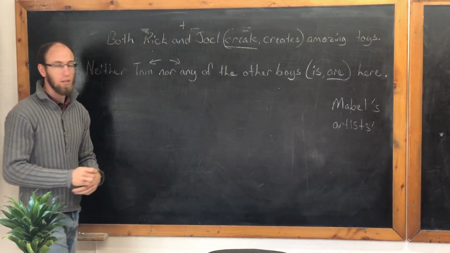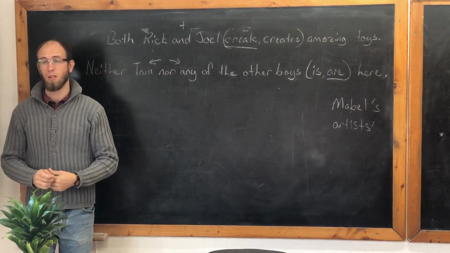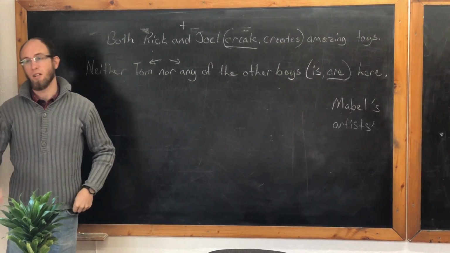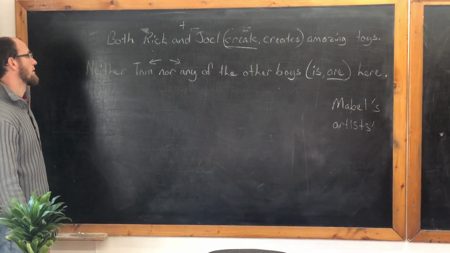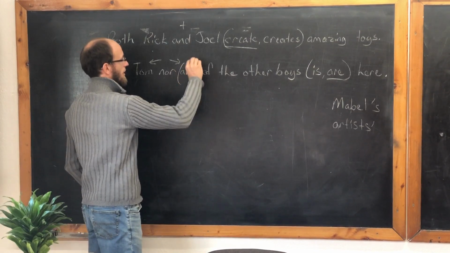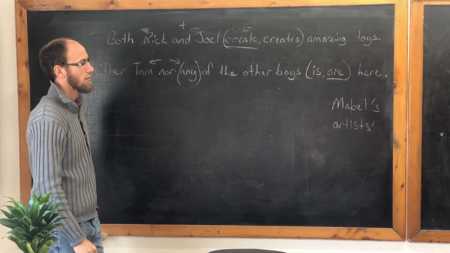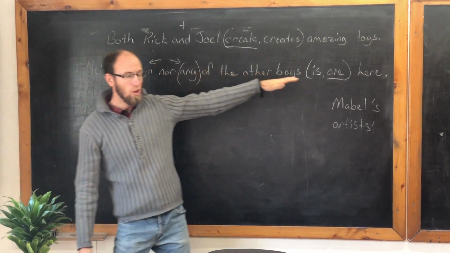And what is the noun here? Boys. No. Boys is a noun, but it's not a subject. Oh, you're saying the subject? That's close. Yeah, I did say noun. What is the subject? Any. And any is a plural subject. Any, are. Always look at the subject that's closest to the verb.